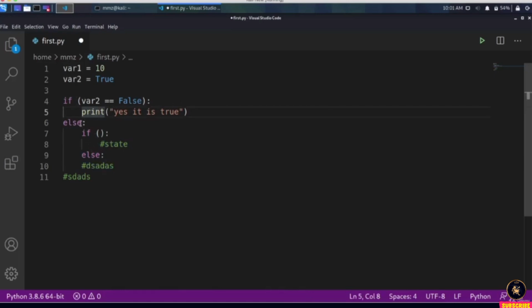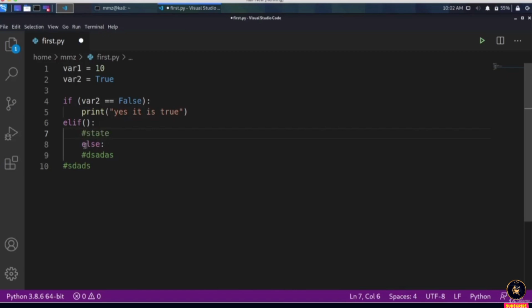Now the last thing I want to talk about is the elif. This is a combination of else and if. So elif, put the condition you want, and the same thing with indentation and so on. Don't forget to put indentation here like this, which means that this is inside the elif body.